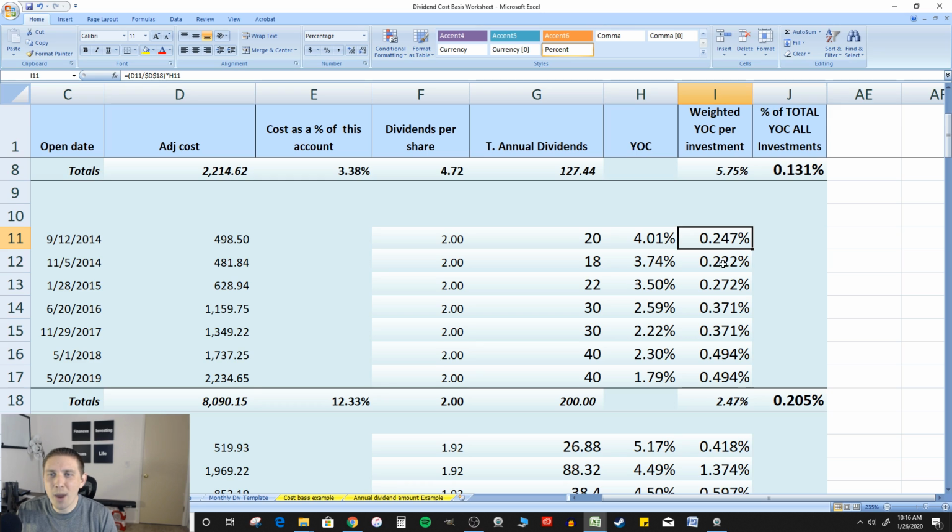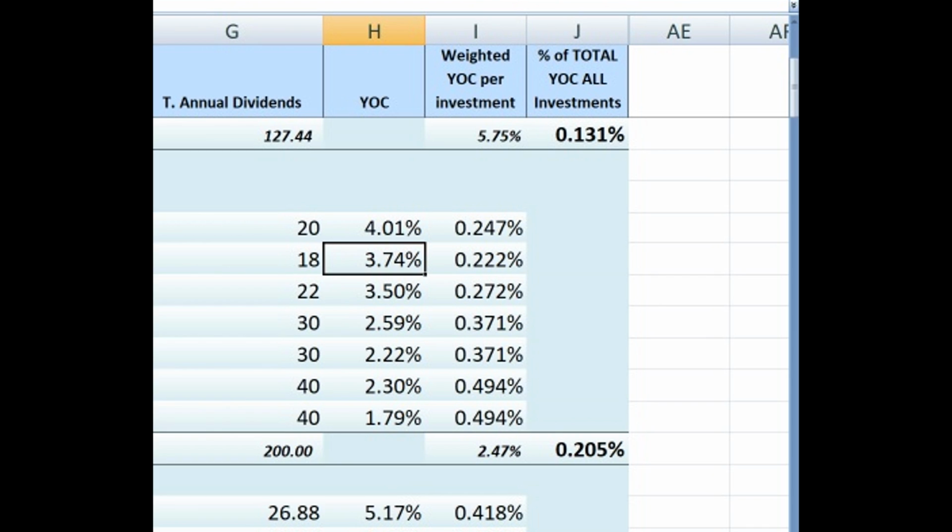And so this looks at the weighted average yield on cost of American Waterworks. So my total average yield on cost in this investment is 2.47%. So column I really looks at the weighted average yield on cost per each single investment.